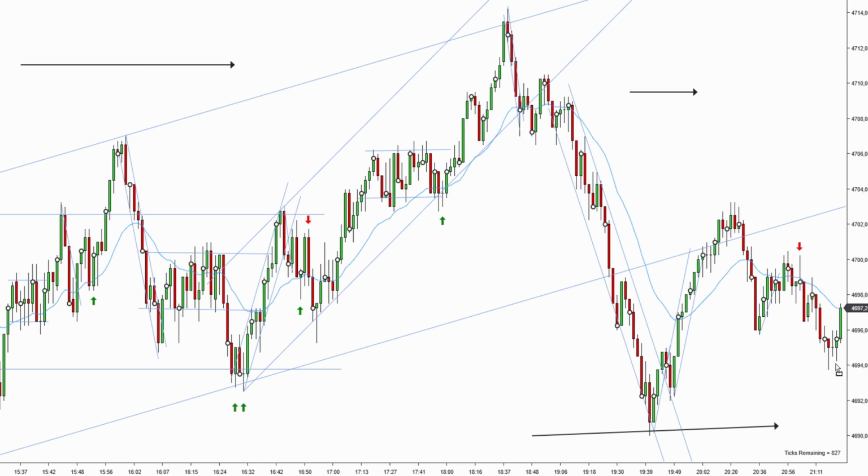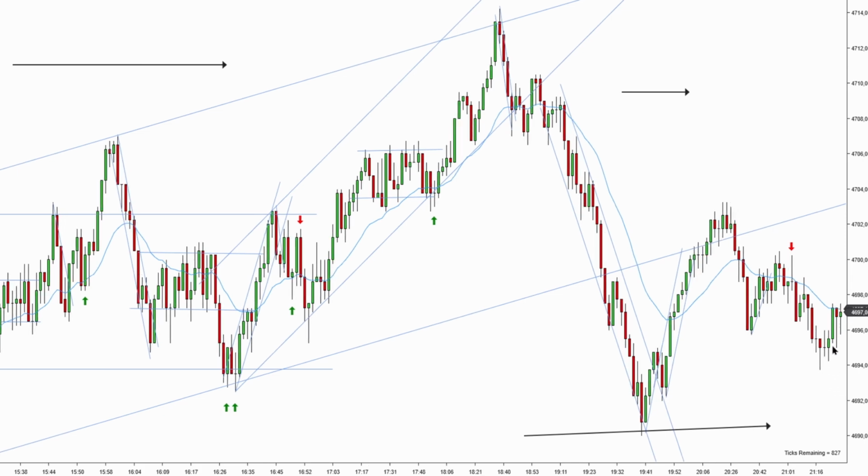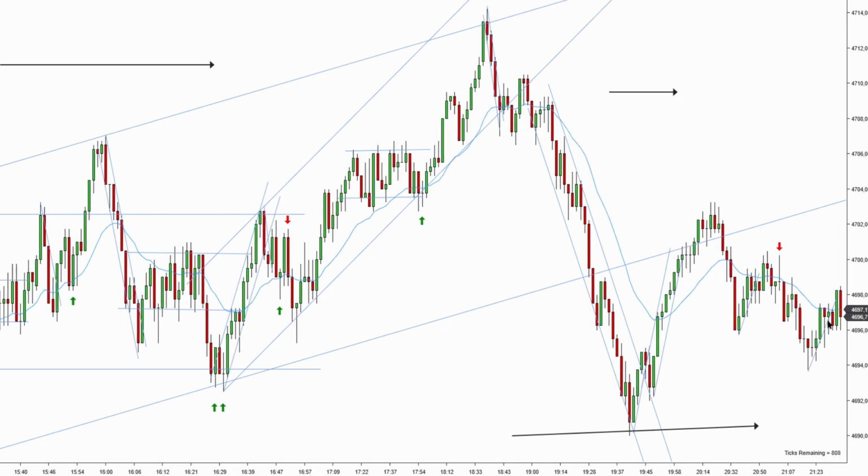I have a first entry short, pullback, and a second entry short, but I cannot go short below this big bullish bar. I'm going to draw my trend line. I have a break, new extreme, and I have a big bearish bar to close below EMA. Okay, and I can treat it as a second entry short, even though it's technically a third entry short, but on a bigger picture it is like two legs up. Same thing, similar up here.